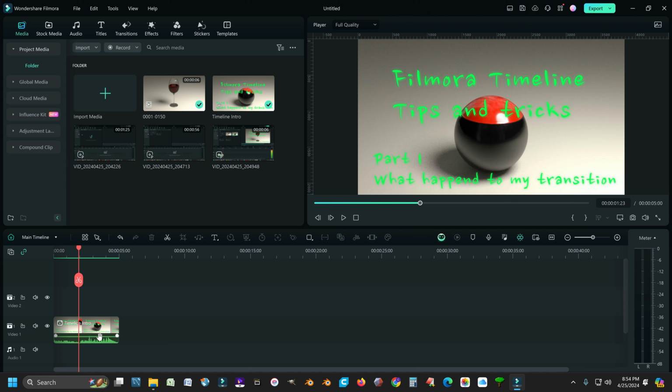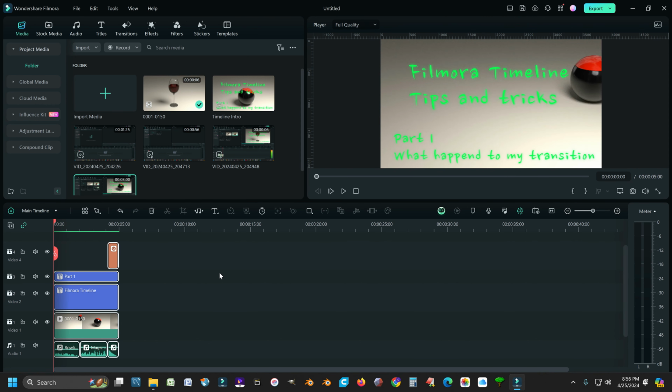All right, I'm going to pause here for a second. I'm going to set up for how to create a compound clip. Okay, I've now copied out my compound clip. It actually still shows up here, but it's not visible on the timeline. I just copied each of the elements and pasted them right on the timeline.